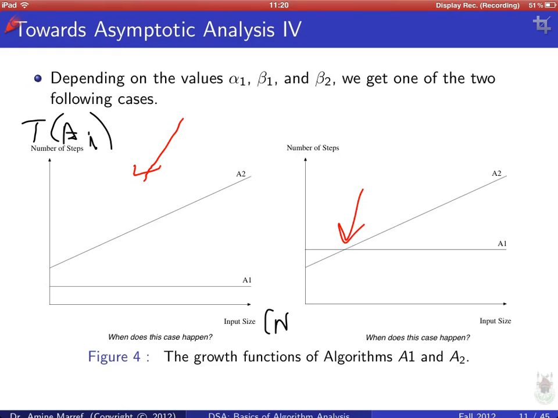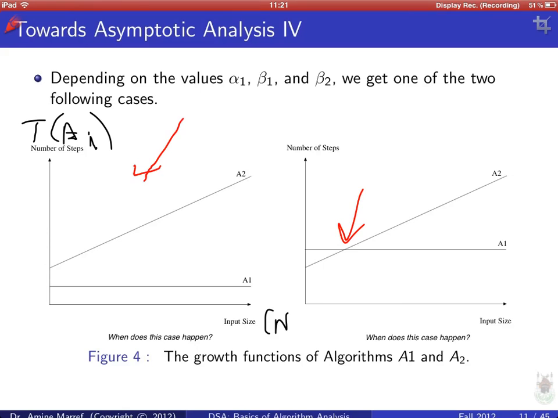What matters is when n is very, very large, because the difference in their efficiency here is nothing. When n is small, computers are very fast, and if one is faster than the other here, we are not going to notice this difference much, because computers are fast. And when n is small, this difference is going to be very small compared to how fast computers are. Now, in this region here, when n is towards infinity, we are going to notice the difference between A1 and A2. Okay, that's why we concentrate on this region.